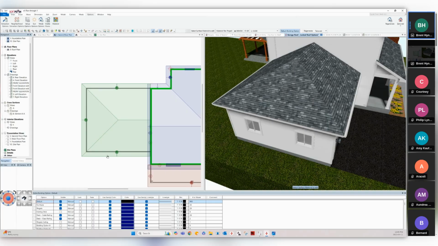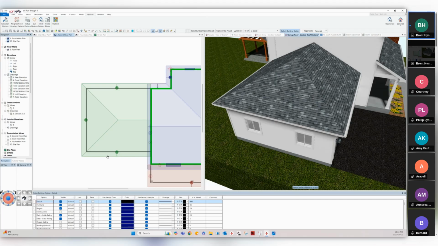So without further ado, let's get started with what we're going to take a look at here today. I apologize if everything looks a little bit small on your screen. That's just the nature of the software that we use for this. I am showing you my entire screen because I'm going to have a split screen for the most part, showing you the 3D side and the plan side interactively.